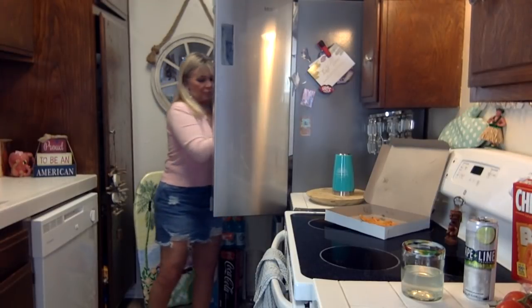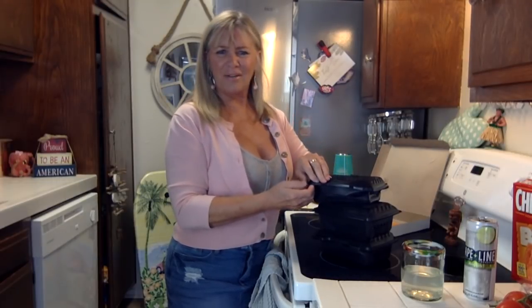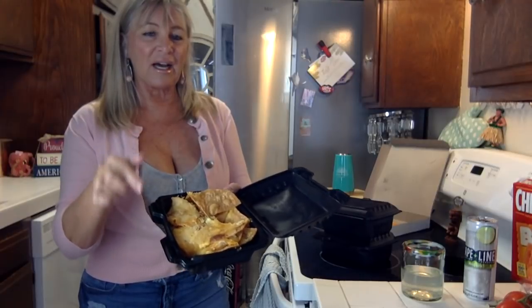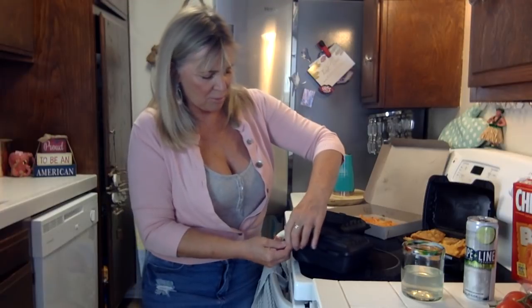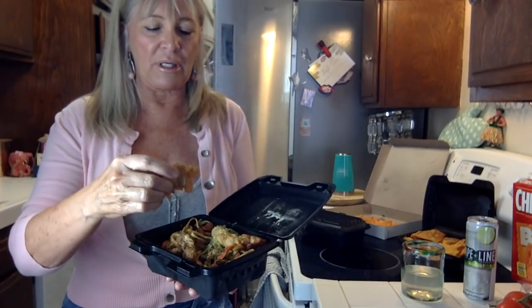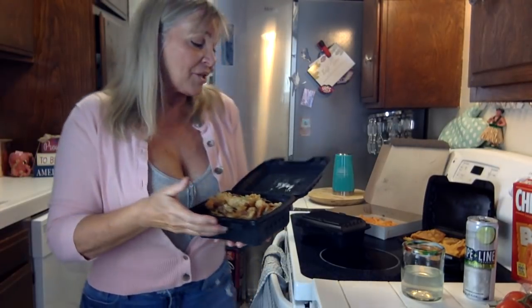And then I went to the Cheesecake Factory the next day, cause I ran errands with Trisha. Went to an interview with her. I don't know if I can say yet — but watch for that. So we had these cheese nachos, which don't look as good, but when you put them in the oven they'll crisp up. I'll probably just have one or two. And once again, I couldn't throw them away — they were so good. This one is a jambalaya — it was like a hot shrimp one. And I'm so not throwing away that shrimp. I might even put a little oil in a pan — I will eat the shrimp for sure. But I should probably freeze some of this stuff.